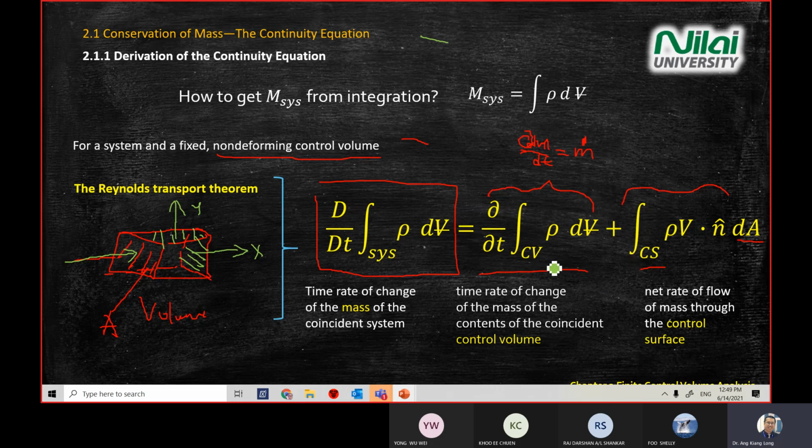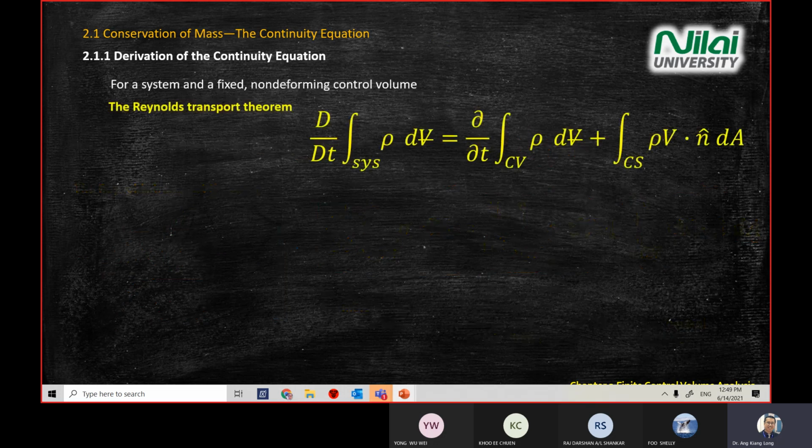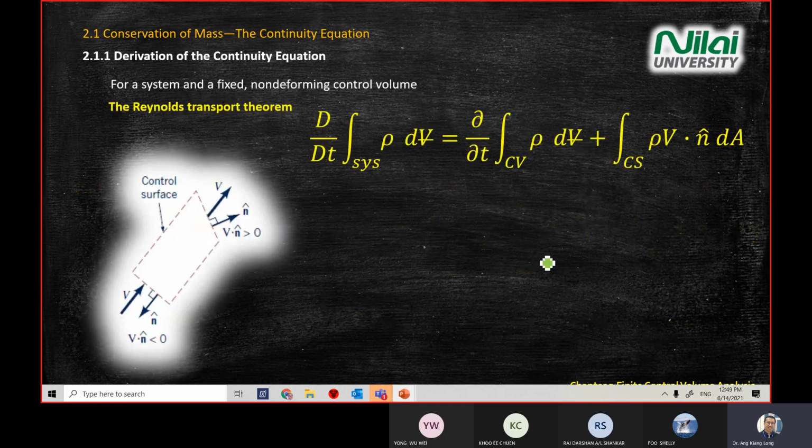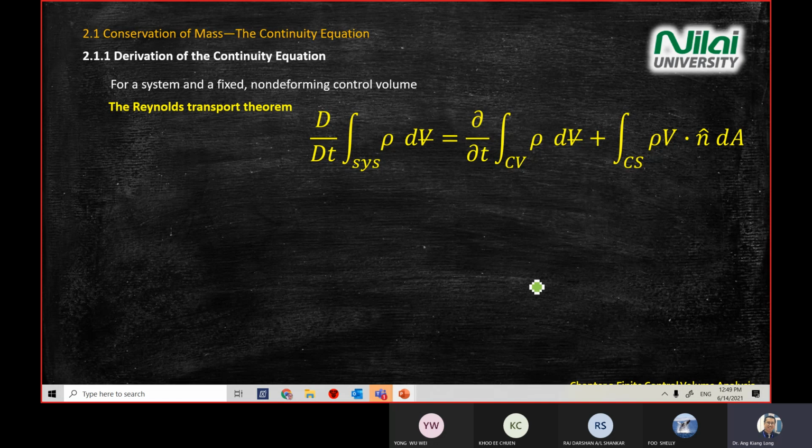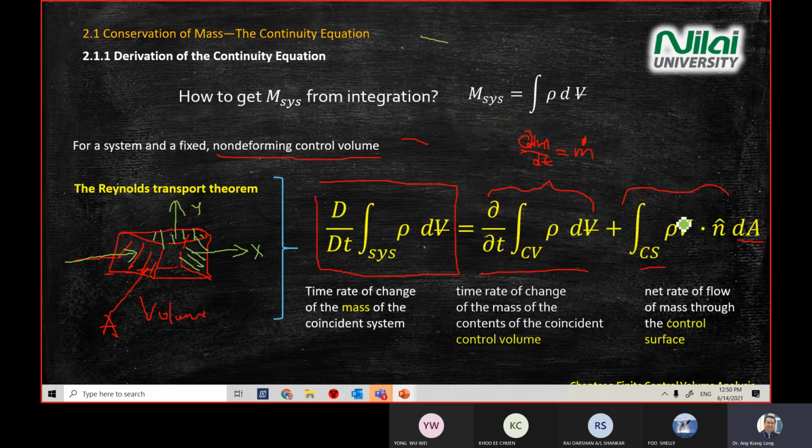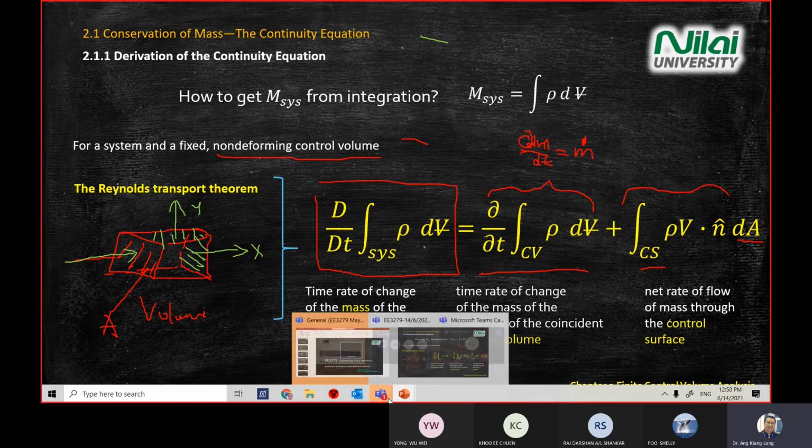Important: your equation consists of 2 dimensions or two components. One is volume, one is the surface. Okay, let's continue. All right. Now we're going a bit deeper. Maybe we stop here and then we go for a short break. We will continue on how we derive this equation, and how we use a diagram to help us derive it. Okay, let me stop the recording.